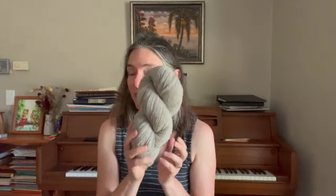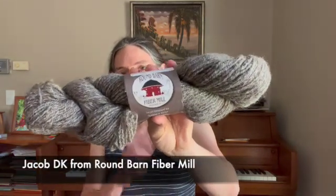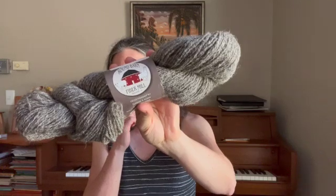And it's just lovely. I have another sweater that I made out of a DK Corriedale weight from there, and I like it. You know, I love the yarn. Love knitting with it. So this is one I got. And I can't remember where they have their wool milled, but whoever does a good job. The other yarn I picked up is from Round Barn Fiber Mill. They're based out of Illinois. They have a lot of breed specific stuff.